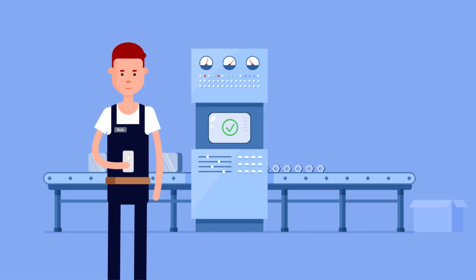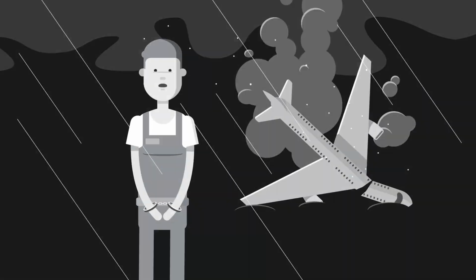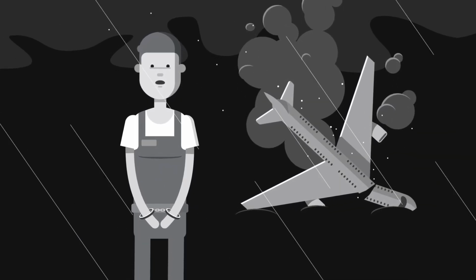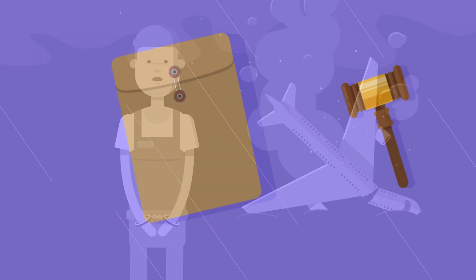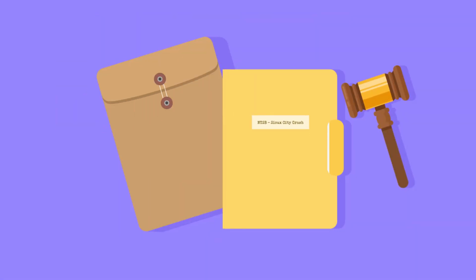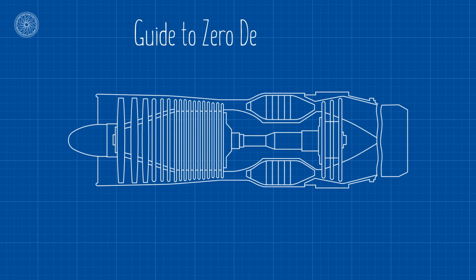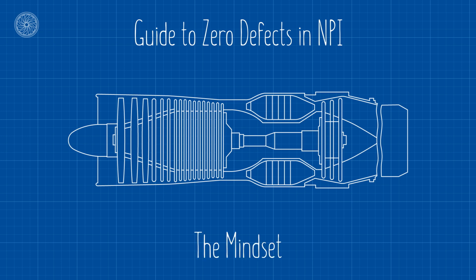Well, it's the 1980s, and Bob is a mechanic working on the materials for the McDonnell Douglas DC-10 aircraft engines. He'd merrily turn out components all day, every day. But who'd have thought that a manufacturing defect would be responsible for the loss of 112 lives? Sad times. Turns out the National Transportation Safety Board report concluded that number 2 engine exploded because of a manufacturing defect that had created a hairline crack. The explosion caused total loss of the plane's hydraulic systems. Had Bob used 0 defects, this tragedy might have been prevented.